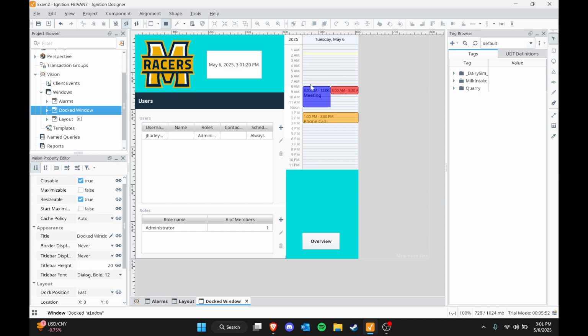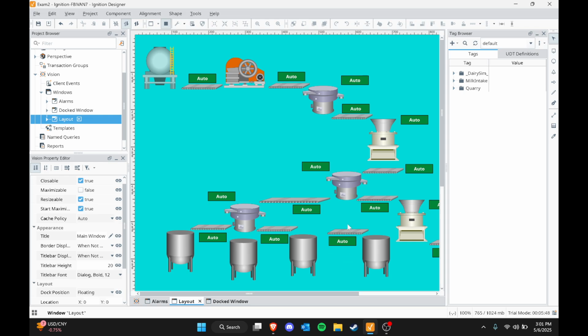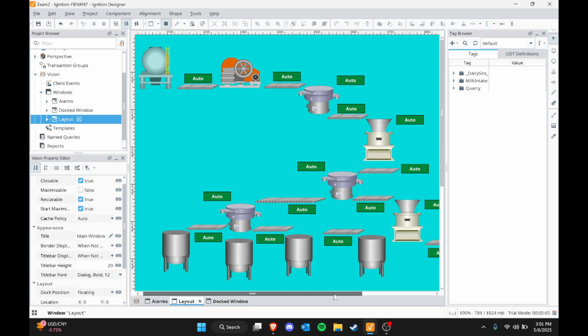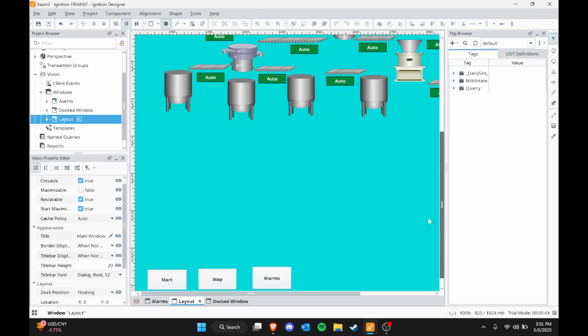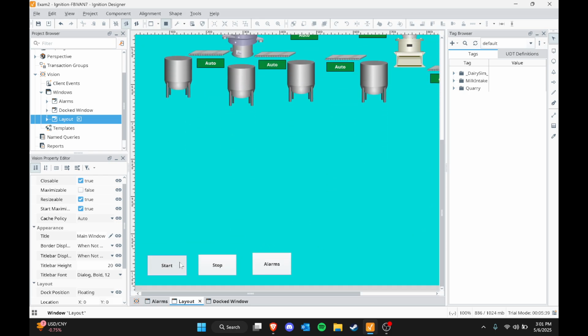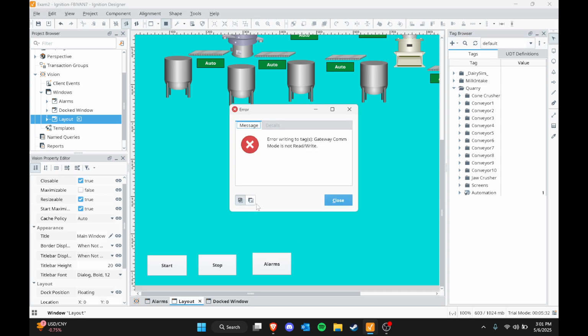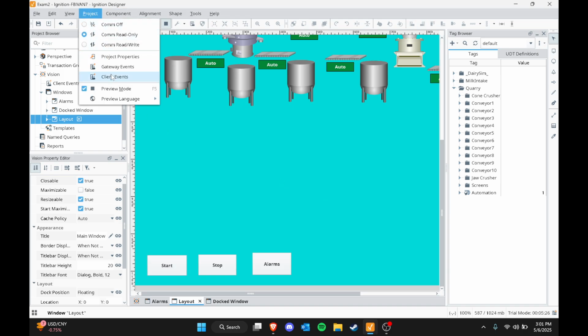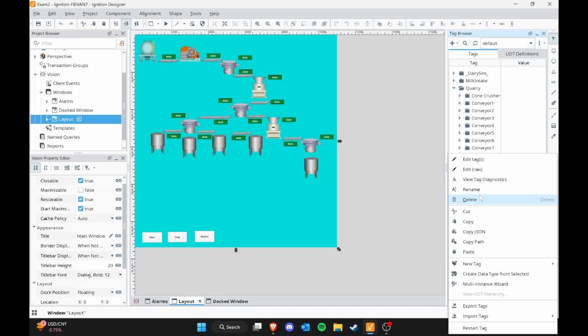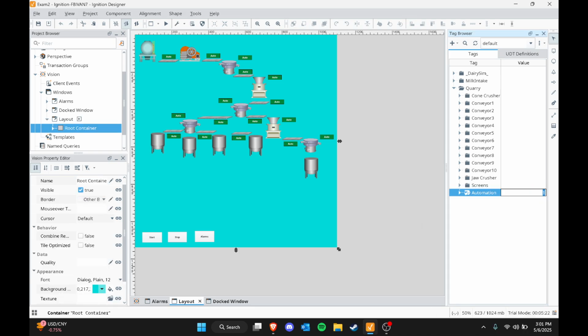This calendar is just a little detail I put in here. But going to the overview, we have our truck. All of this is in quote unquote running mode. I have it so these buttons activate a tag, which is our automation tag. Stop sets it to... it is in read write.